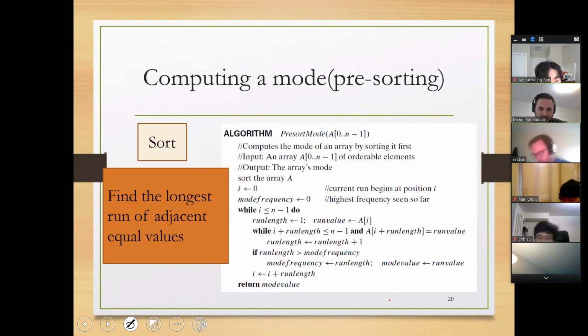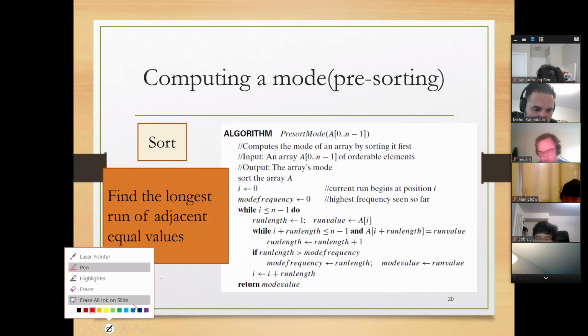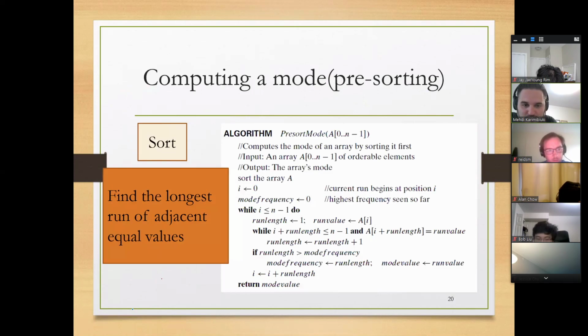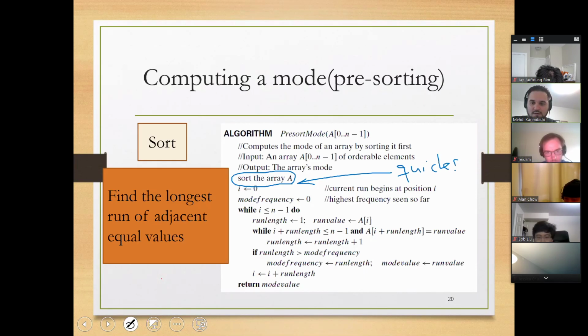So let's say we apply quick sort in here. Right.